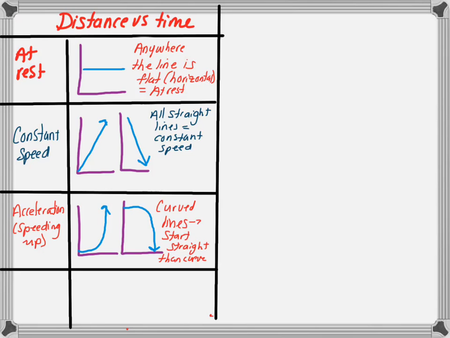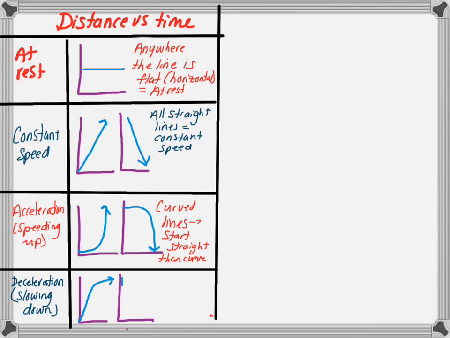So, next one is deceleration. I think there's two C's in there. I don't know. Anyhow, I'm just going to leave it out. Okay, so slowing down, in parentheses. All right, so what does that look like on a graph? On a graph, it looks like these ones up here, except it's going the other way. It starts off more straight, more like increase, like you're running, and then it goes flat. Because remember, a flat line means at rest.